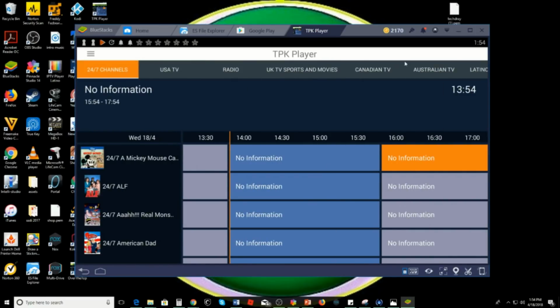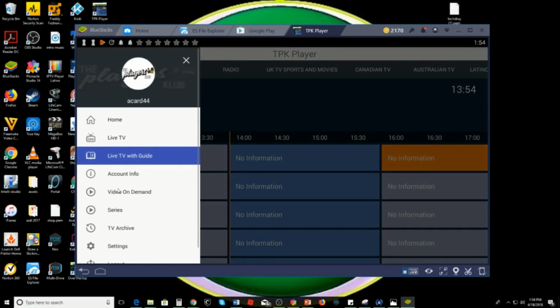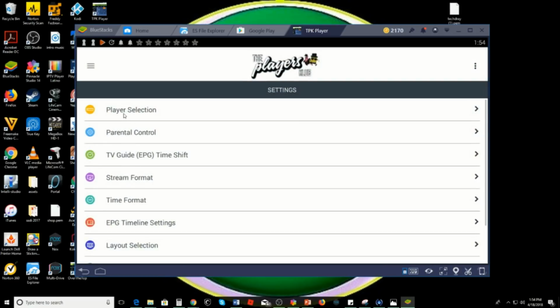Okay, so here we go. Local news, MLB. Okay, same thing happens with the sports channel, guys. If you see no EPG, just go to settings and change the channel settings, the player selection settings, and go back to default or player 2, and normally that works.